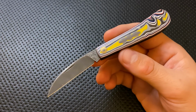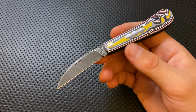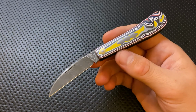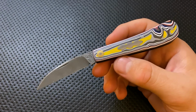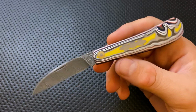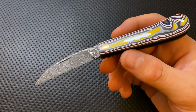Usually makers who are this good are really well known in the community, and given I'm not as into the custom scene, maybe this guy's had a big name for a while now, but holy crap, I walk up to this guy's table, it was just like, whoa. And this honestly is part of the reason I go to shows, so I can walk up to some random guy at his first show and say, hey, whoa, this is amazing. And that's what brings me more joy than anything, spotting a maker that not a lot of folks know about and bringing their work to a wider audience.